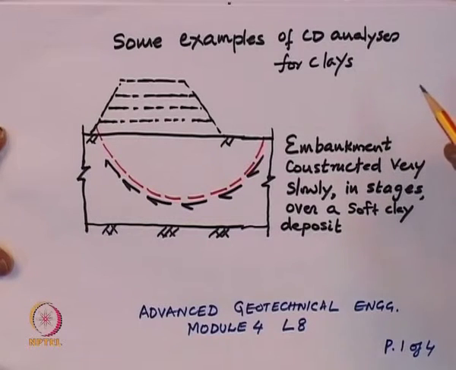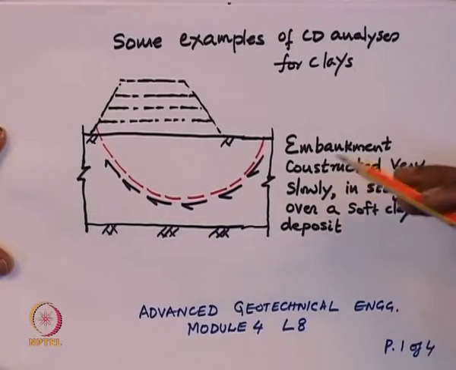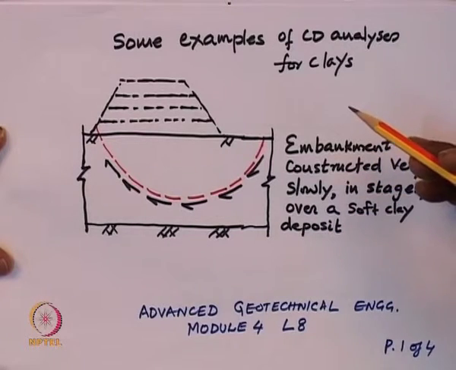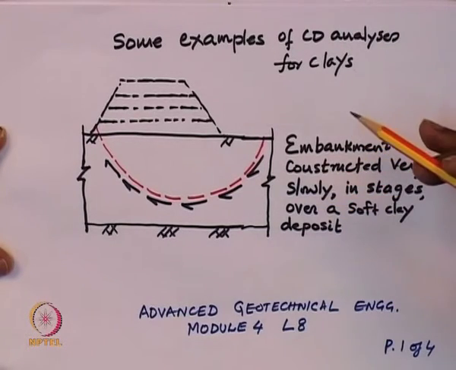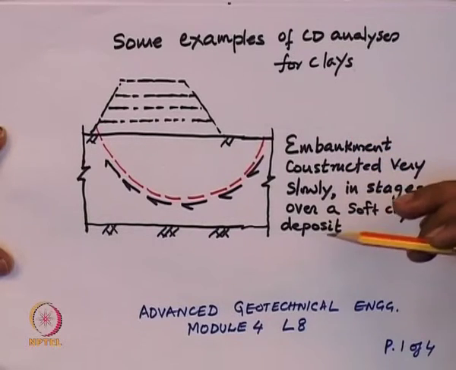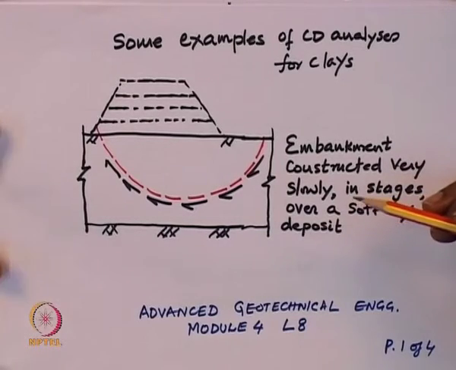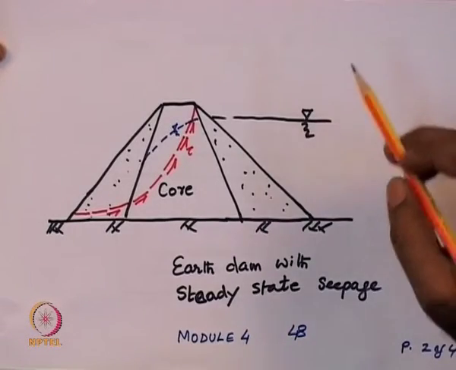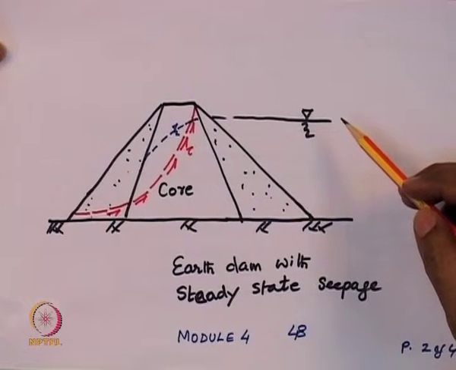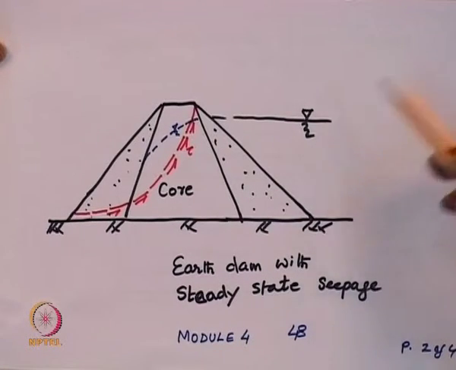So with that, these effective shear strength parameters like effective cohesion and effective friction angle can be obtained. These are also needed, for example, when we are doing a slope stability analysis under effective stress conditions. For the long term stability of a particular slope or embankment, we need the effective shear strength parameters like C dash and phi dash.